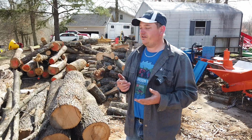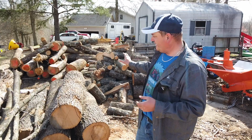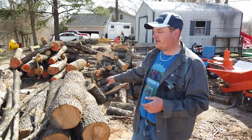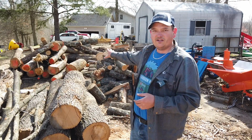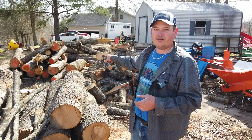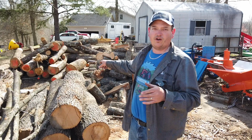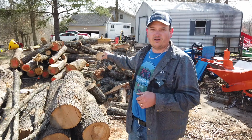So let's jump in here. As you can see, I've got a pretty good sized pile of wood back here, and then I've got a few logs here that are still going to need to be cut up. But if you notice the ones back here in the back with all the orange paint on them, that's actually the load that I went and bought up in Hurricane, West Virginia, which is about an hour from me. And that was a $100 load of logs.